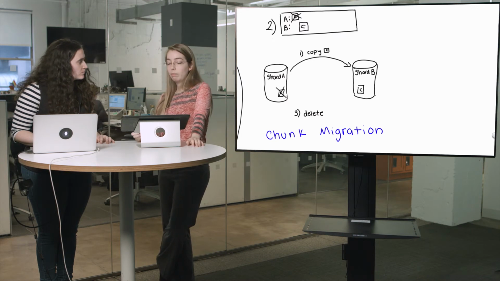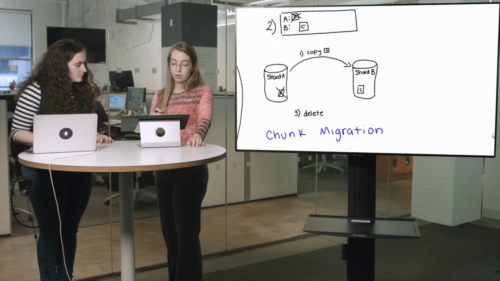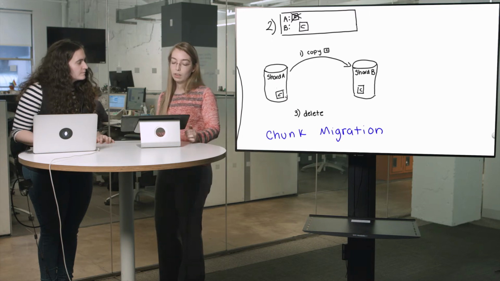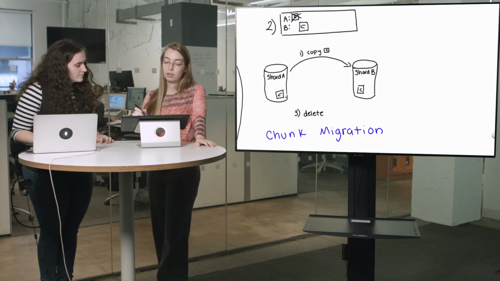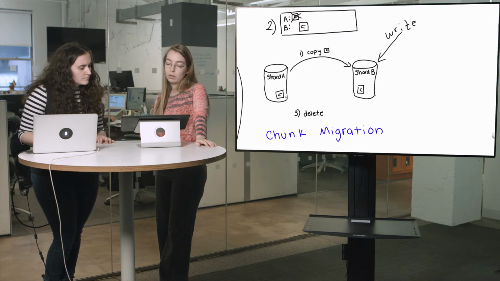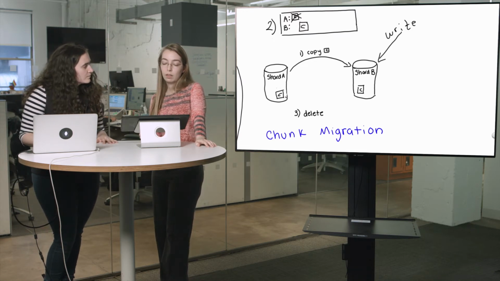Let's start with what can happen in this situation. So let's go back to this: the data's not quite deleted yet. We have the routing table that's updated, but this chunk isn't. All right. So if a write comes in to the system after we did the copy, it properly does a write on the new shard. And now that chunk has another document, or it updated a document.